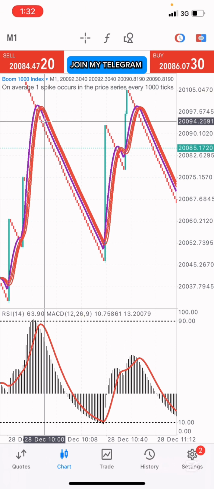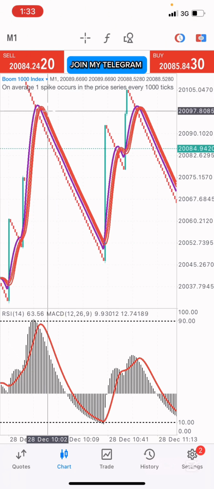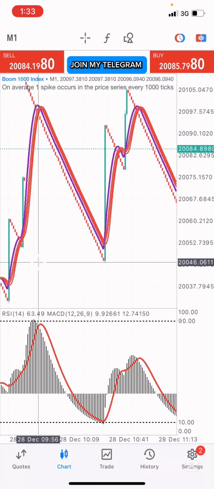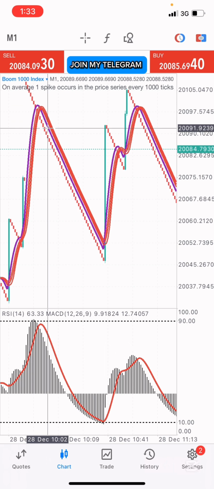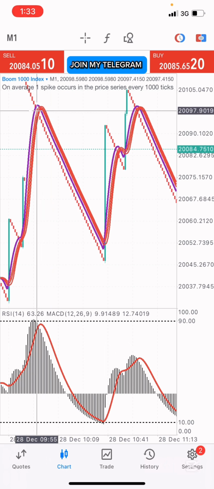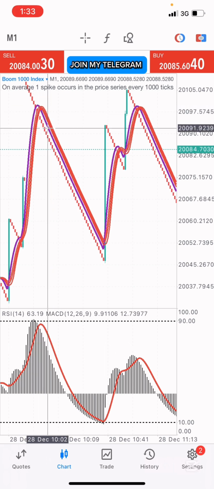All right, so you can see that this boom market is just like the opposite of the crash market. Unlike the crash market whereby we buy to scalp the market, on the boom market we sell to scalp the market. If you trace from here downwards, you can see that it was at this very point the MACD started going towards the downward trend, and that is the very moment whereby you place your entry for a sell. After you see a crossing at that very moment, you enter into the market for a sell.